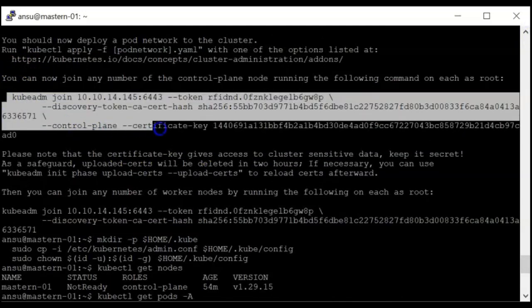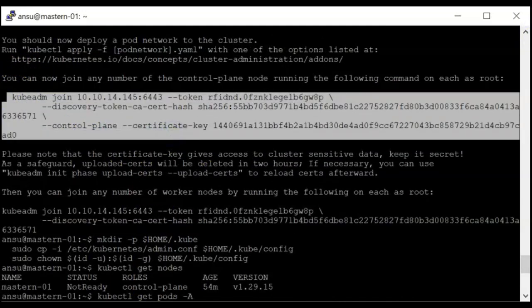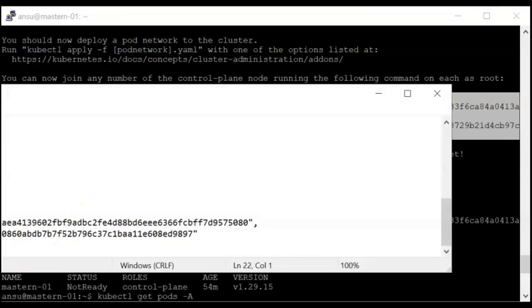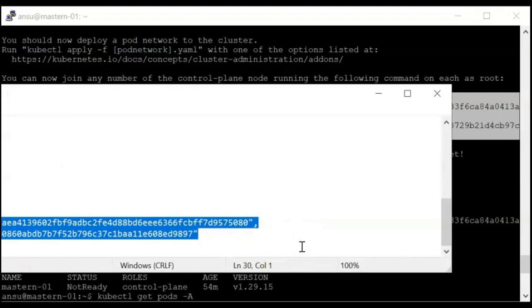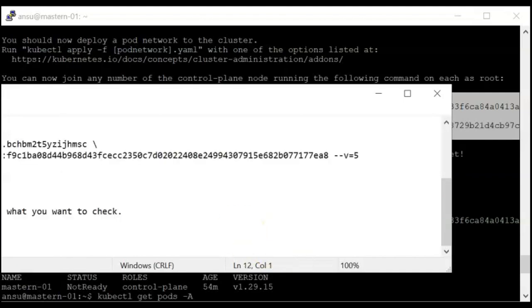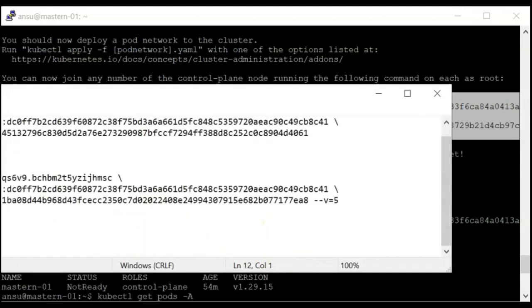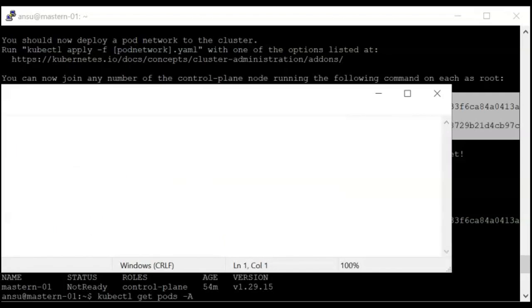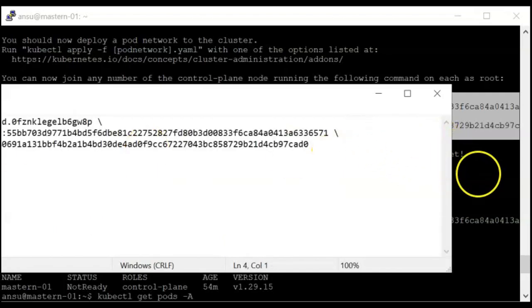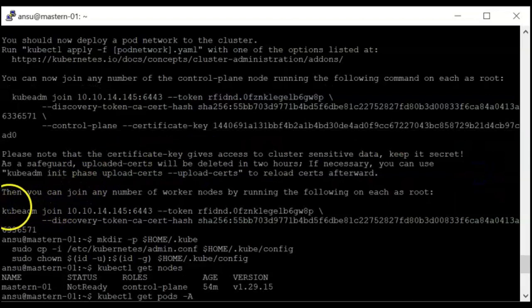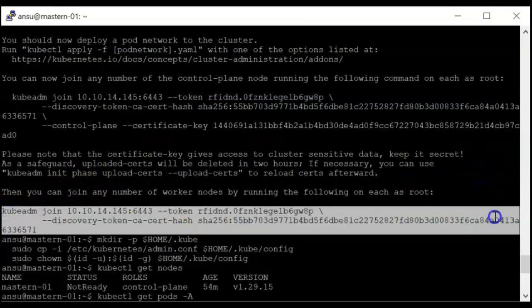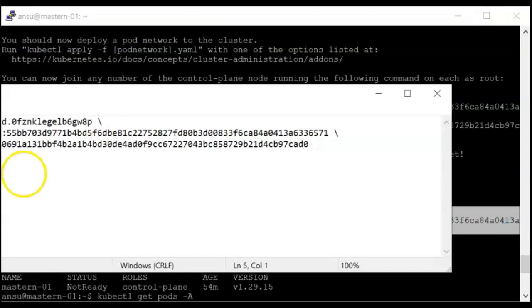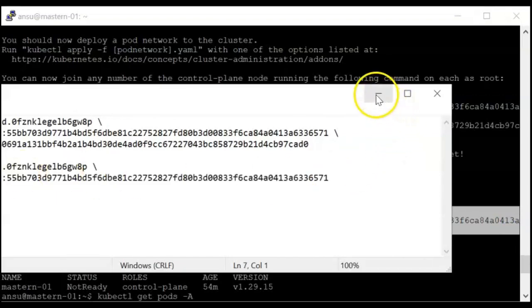So I'm gonna copy this and keep it in my notepad so that I can use this for the other nodes, right? I'll also copy the one for the worker nodes and paste it on my notepad. So I'll just keep it here.